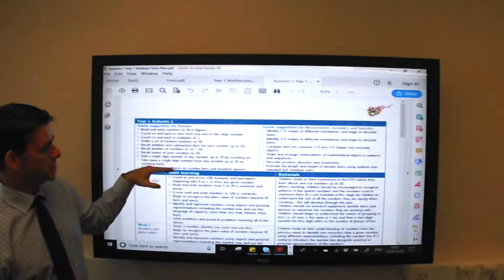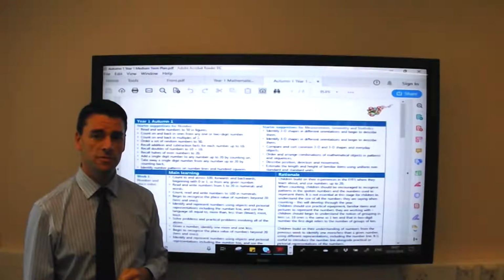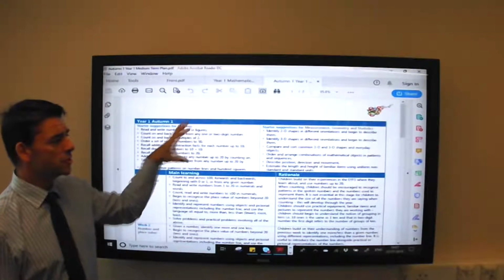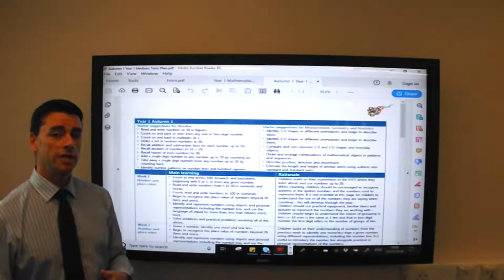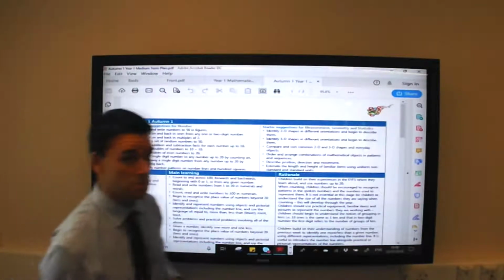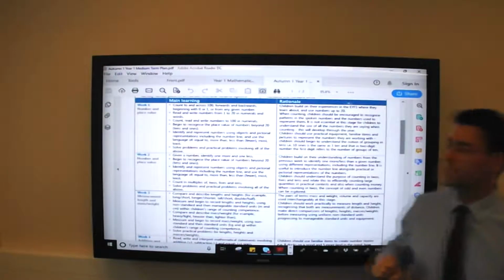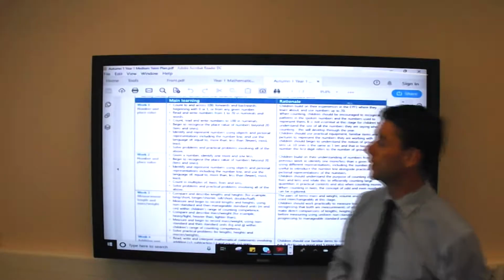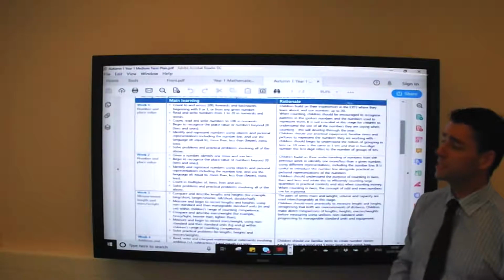So these are the starter suggestions for number, and over here we've got starter suggestions for the other areas of the curriculum, for measurement, geometry and statistics. So those can be used flexibly and should be chosen according to what the children need. The rest of the document, this medium term plan, is a detailed look at each week. So here we have the week title, week 1, number and place value, and the main learning here are the objectives taken from the national curriculum.